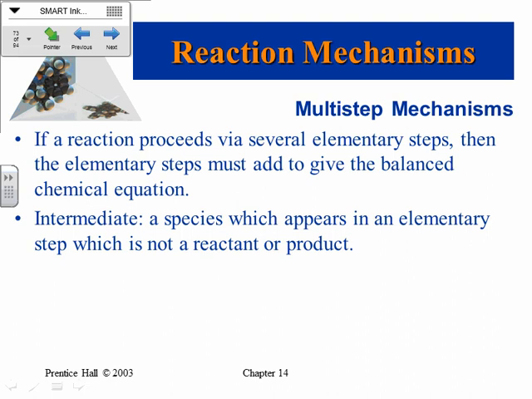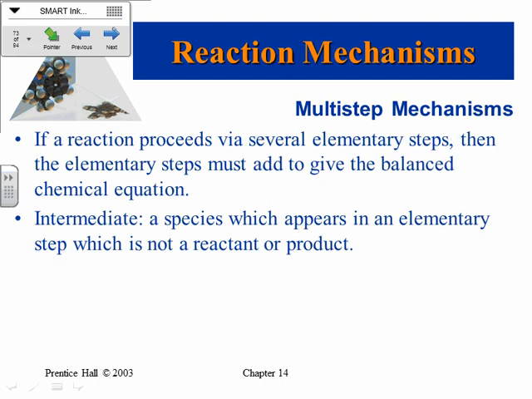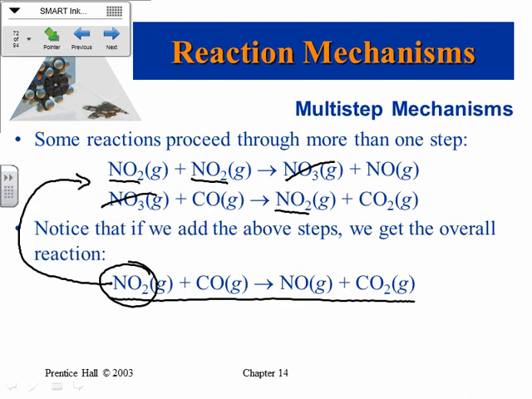They just want you to be able to look at the mechanisms that they have come up with and know some things about them. And then an intermediate, like the NO3 that we talked about here, is something that appears in an elementary step, but it's not in the reactants or the products. So if you looked at this reaction here, there's no indication anywhere in this balanced chemical reaction that NO3 ever existed in the course of this reaction. It's called an intermediate because it gets formed and then used up almost immediately. So it's just barely even there.